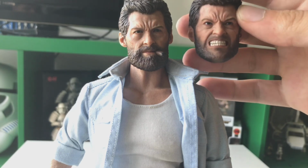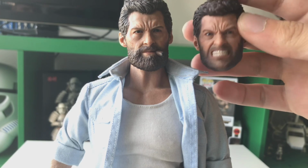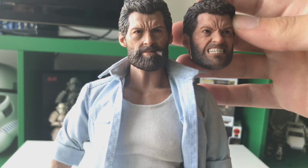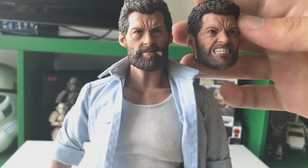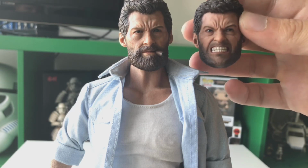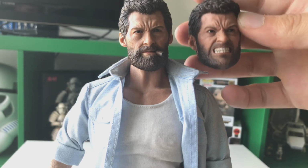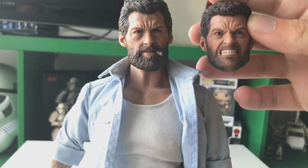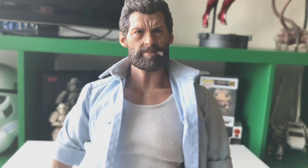That's a side by side of them. The angry one does look a little bit bigger on the camera, but I think it's just the beard that makes his face look a bit longer, perhaps, and makes it look a bit gaunter when he's got the beard. But yeah, I like this one better, but that's not to say this isn't an absolutely awesome job. So again, really, really great stuff to see from 11.